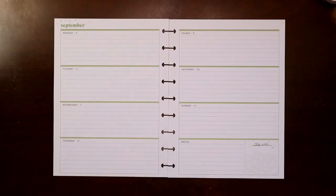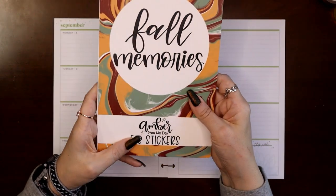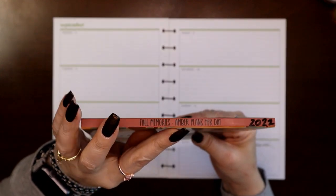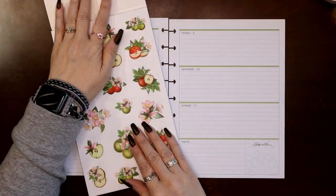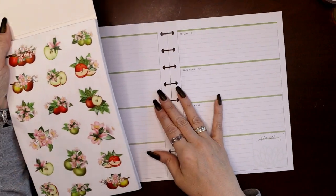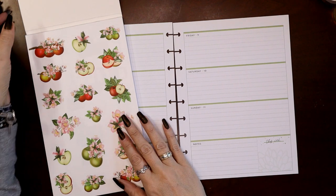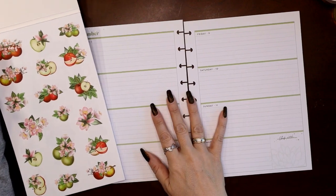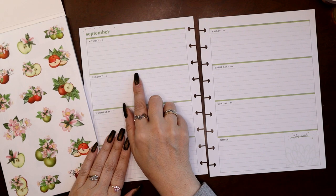So I'm just starting to get into my fall sticker books, and the Fall Memories sticker book from Amber Plans Her Day. She's now printing it on the top. This is meant much more for memory keeping, but the very first page in it is these cute apples. My husband grew up on an apple orchard in eastern Washington, so he's very fond of apples. We have an apple tree in our backyard, so I thought this was a good one. It also goes very well with the green that's on the page.